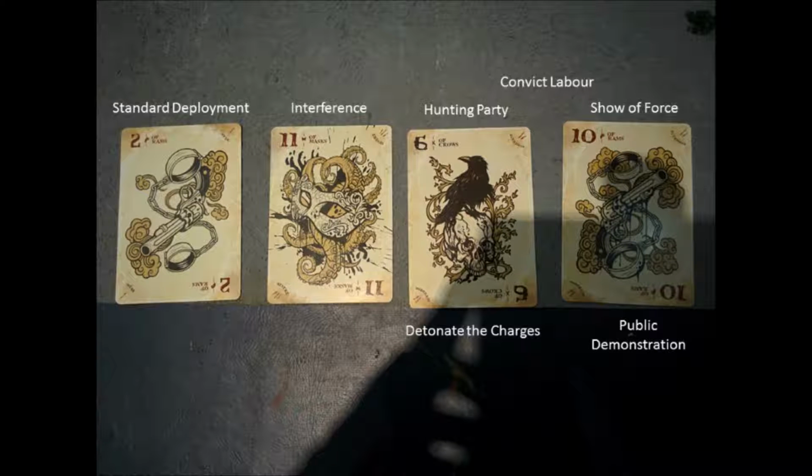So today we are going to be playing some standard deployment. The strategy is interference, and the schemes we have are convict labor, hunting party, detonate the charges, show of force, and public demonstration. So looking at that straight off the bat, I'm not a fan of show of force in combination with interference, because obviously the models in the center won't count towards interference if they're counting for show of force. It can be a nice kind of a bluff where you're in there and then your opponent doesn't want to go in there to contest your show of force. Because then they'd have to give up their interference, but I don't think that's the route that I'm going to go.